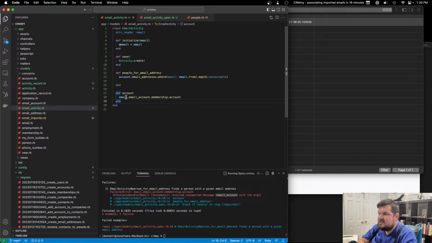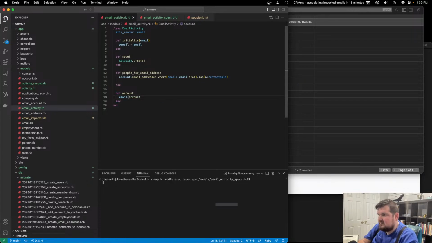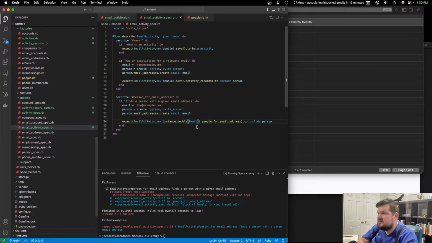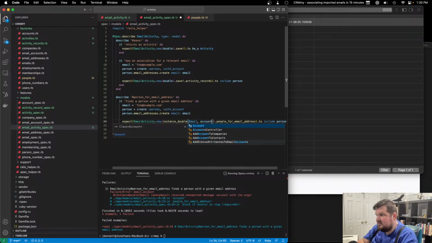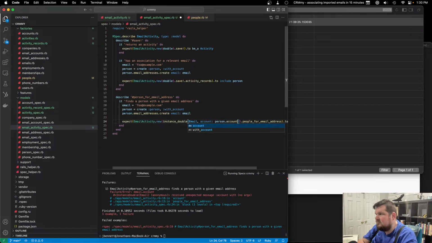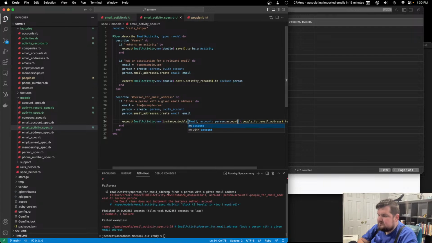Now the account is going to be the email.account. So now it's going to complain about a received unexpected message account. All right, so let's go to the double and now say this is going to respond to account with person.account. So we're just going to jump all the way through that. Now, as instance double, the email class does not implement account.